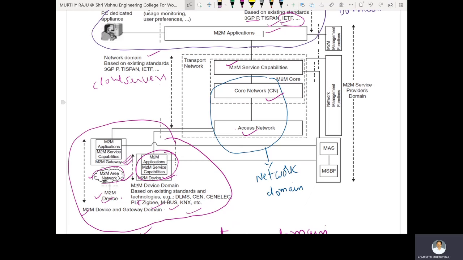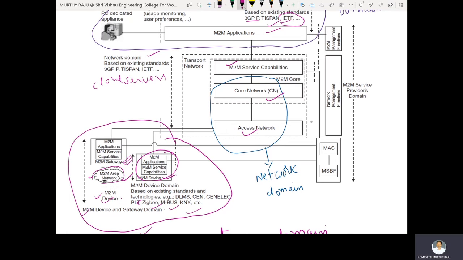Access networks are digital subscriber line, DSL, FTTH, wireless lines, 3G and LTE. 3G means third generation, and LTE means long term evolution. Long term evolution offers high speed wireless communication. WiMAX.